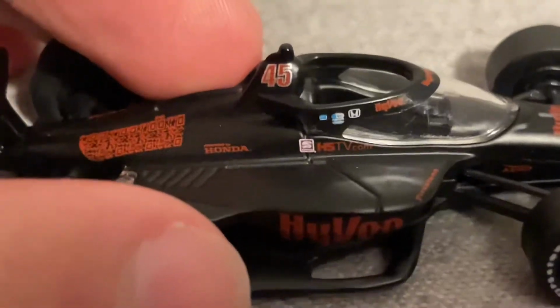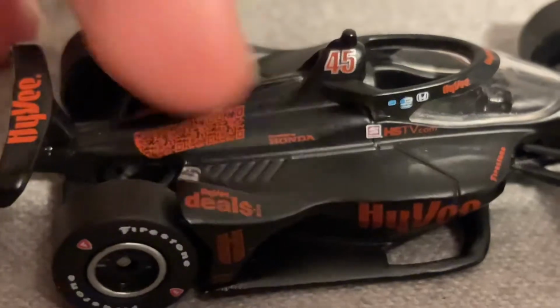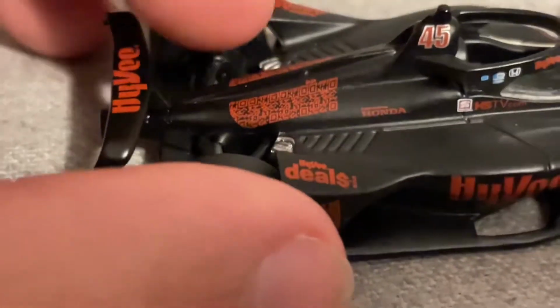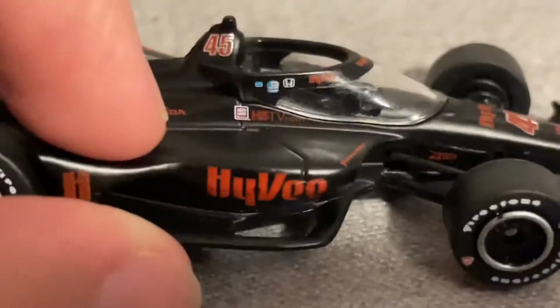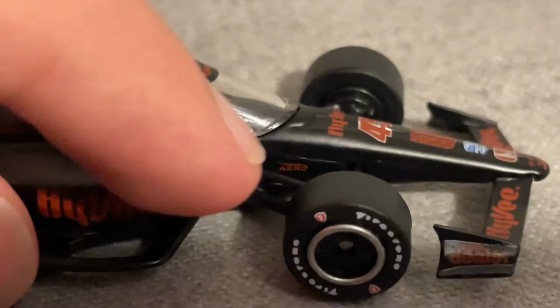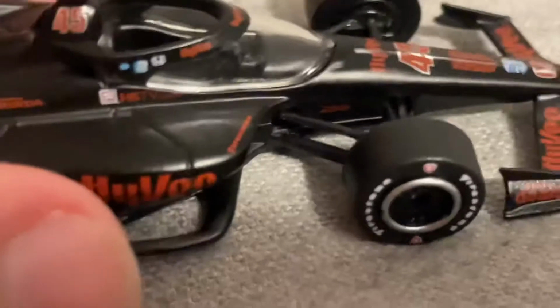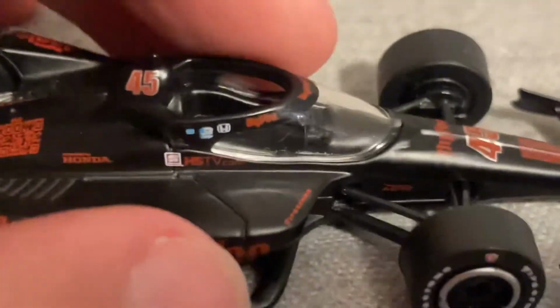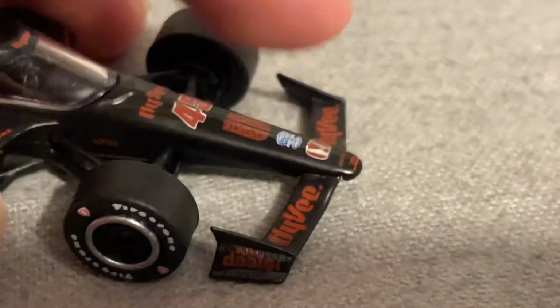Speedway Fuels, powered by Honda on the side here. That's not where that normally is, but obviously with this big QR code, they moved it down there. Again, the big HyVee QR code. HyVee Deals on the side, side pod flick there. HyVee, and then the IndyCar contingencies. Big HyVee logo on the side. Firestone, there's Arrow here. It's funny on these IndyCars how many base logos they have all over the place for team stuff, for official contingency stuff, with these three logos, this crap down here, all this stuff up here.